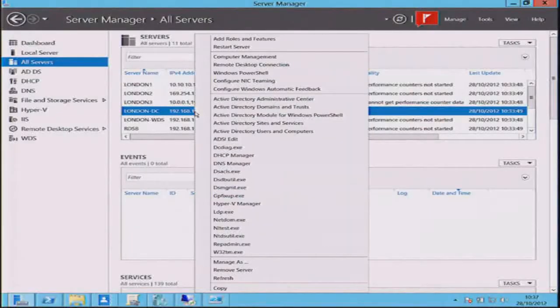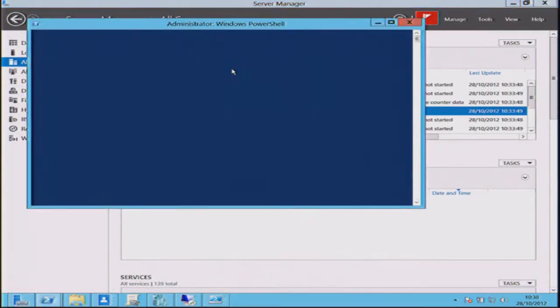So I'm going to cancel that as I don't actually need a server. So for some bizarre reason, what if I wanted to very quickly grab a remote PowerShell session on London DC? Right click, and it gives me this contextual menu of everything that I can do with our server in this case. Obviously I have access to the Active Directory Administrative Center and all of the AD tools, but I also have access to configure NIC teaming. We'll have a talk about NIC teaming a little bit later on today. I also have access to start a remote desktop session, or just quickly start a remote PowerShell session and actually execute some PowerShell remotely.